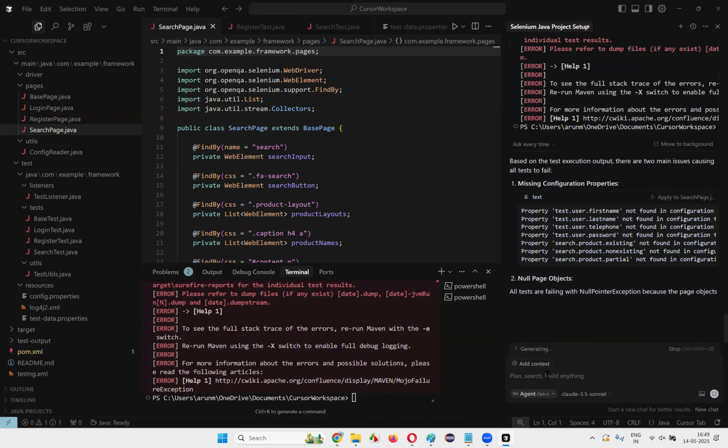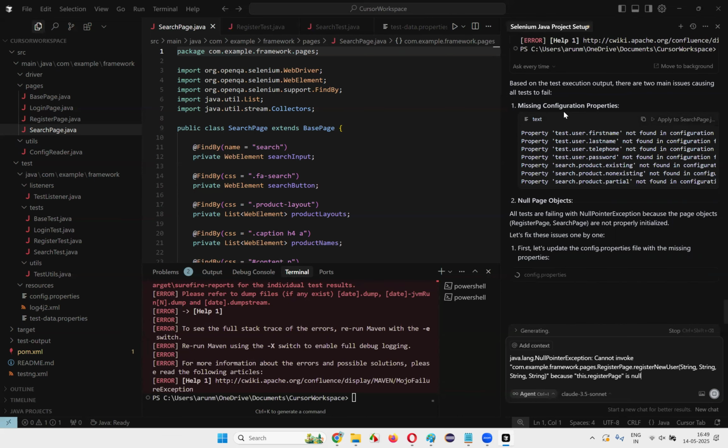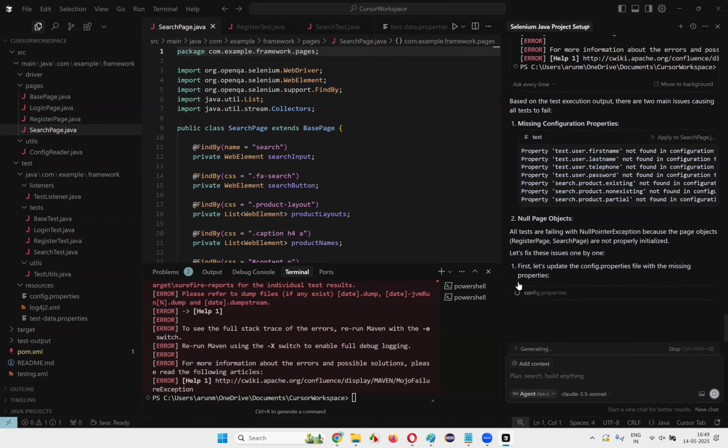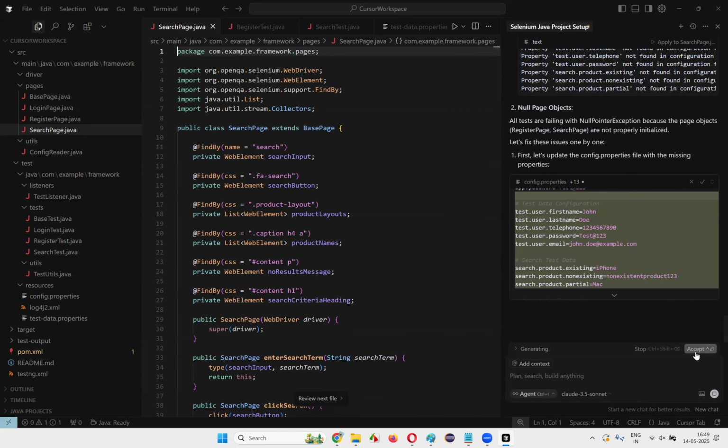Okay, I'll give this information there. Yeah, it identified the problem before I typed the prompt itself. That's okay. Close this. Click on accept. It will do all the changes.